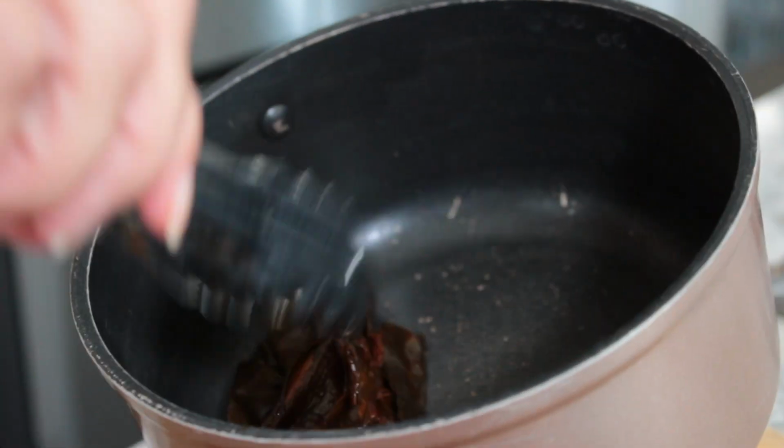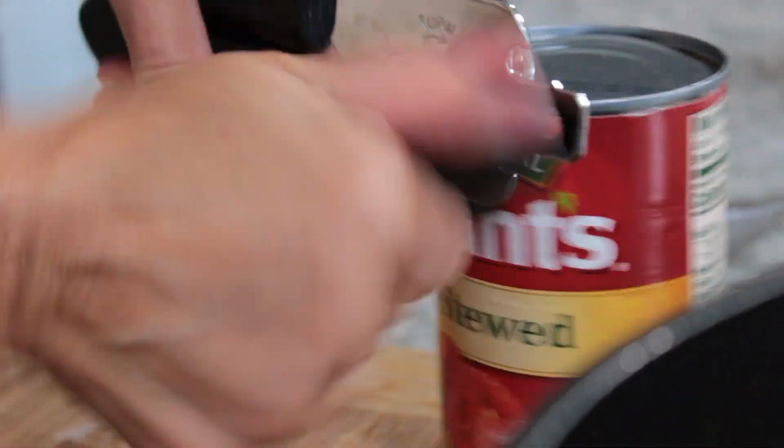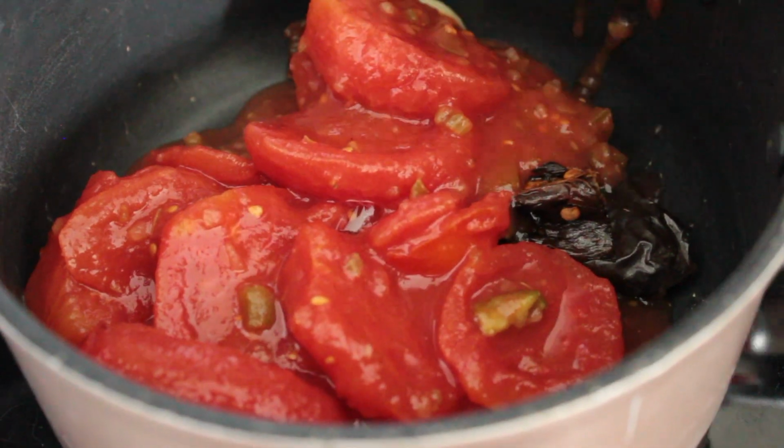All right, I have a small saucepan. I'm gonna throw my garlic in there. I'm gonna throw my softened chilies in there. And then I'm gonna also put in there a can of stewed tomatoes. And that is it. That's all that's gonna go in my little saucepan. We're gonna put it over medium to medium-low heat and let that simmer. And then I'm gonna take my immersion blender and blend that all up into a lovely sauce.